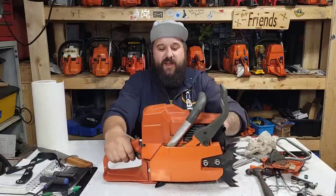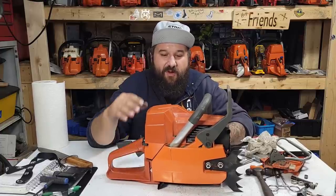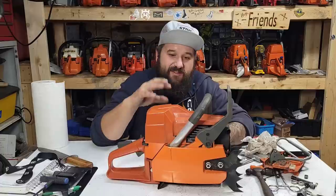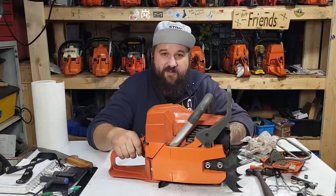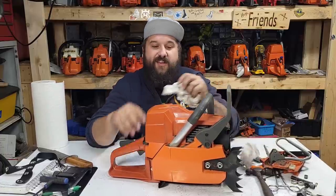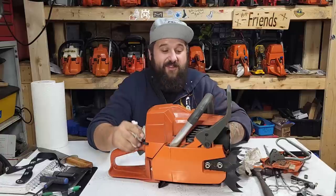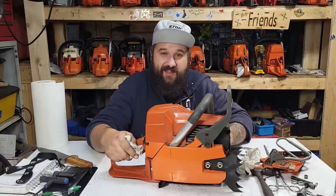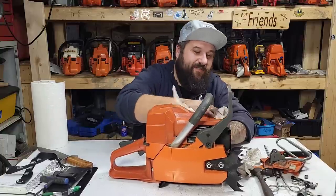A lot of you guys are porting and you're getting to the point you want to get to the next level. Well, we're going to start showing you some of the ways you can make these saws faster, stronger. And once we get through that, I may even show you guys some of the special moves I use to keep these saws cooler. Because there are, friends, a lot of stuff I do to my saws to keep them lasting longer that I don't show on camera often.